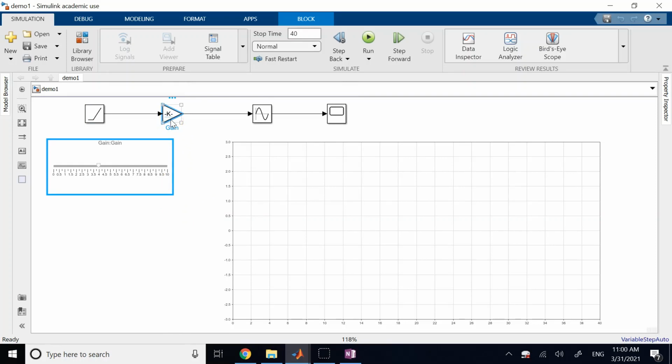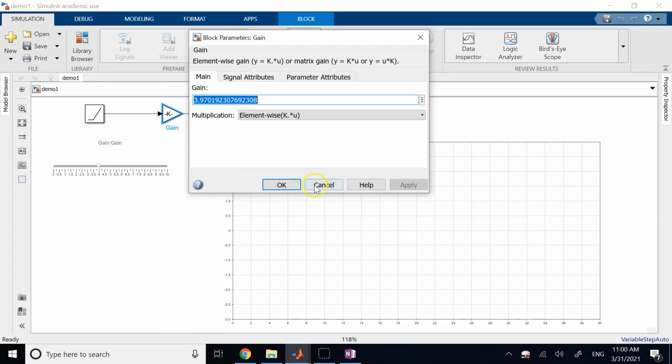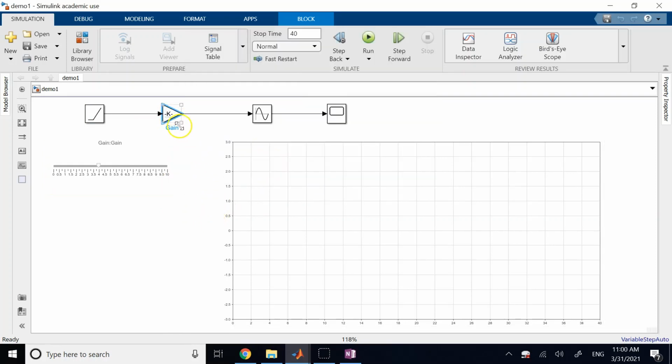So then here I have multiplied by some gain, but this gain is not a regular gain. This gain is actually what I want to change during the simulation. I'm not going to double click on this each time and type a new number. Instead, I use a slider element that allows me to change the value of this gain by just moving this slider on the bar.